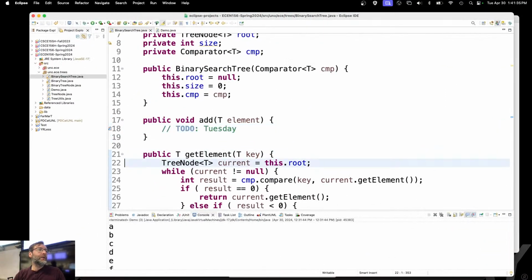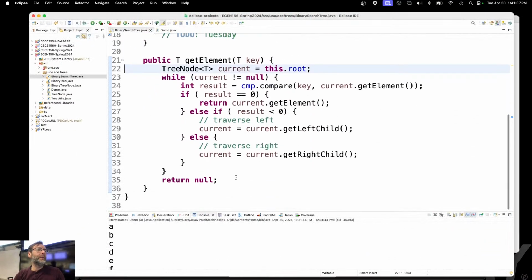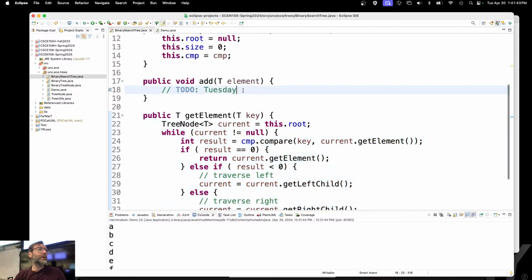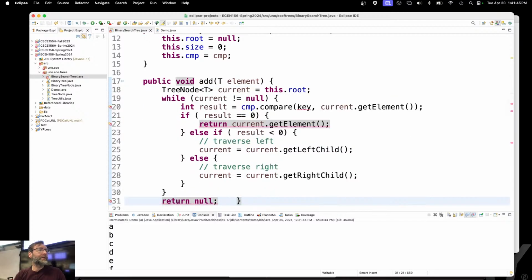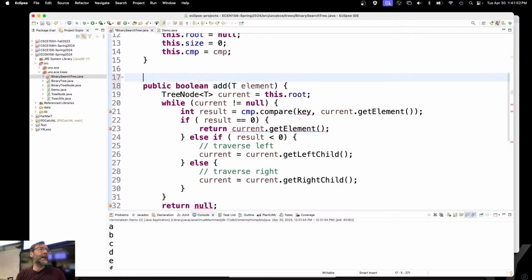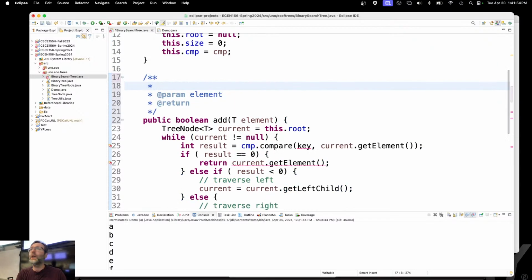Let's go ahead and try to start doing that. Now, to try to start doing that, I'm going to steal this code right here. Get element or find element, because you have to find where it should be. So let's come over here, and that's where we'll start, okay? First of all, I'm going to immediately return a Boolean value right there. That's going to be my flag value. And let's document what this does. Inserts the given element into this binary search tree, right?